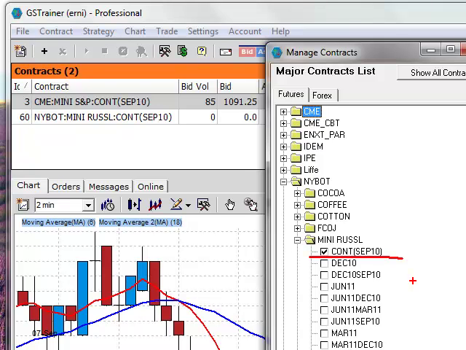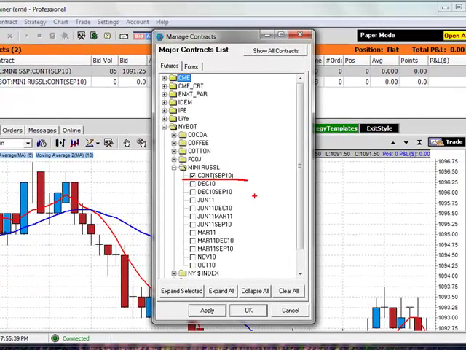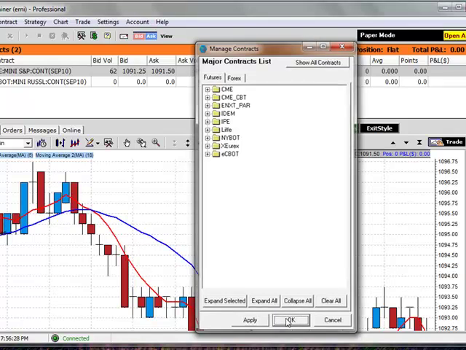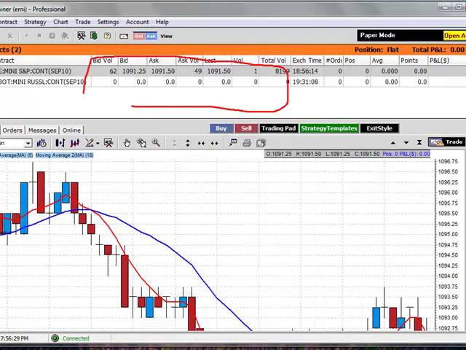Depending on what time you're viewing this video, we'll probably be moving on to different contracts, maybe December 10 or March 2011, whatever, in the future. On the Training Center, you can find a chart or reference guide that will show you what months the contracts expire, and it's generally going to be the 3rd Friday of those specific months, which I said is March, June, September, and December. But this will give you a brief overview of how to add those contracts, and you just click Apply and OK, and you'll be able to see the contracts you're trading on the markets you're trading.